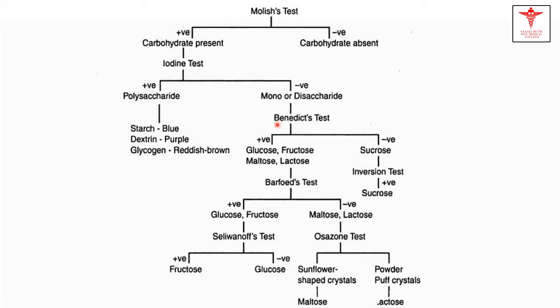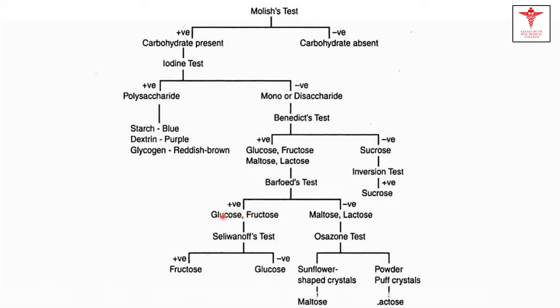And we know that there are two groups of sugars. Among the reducing sugars are glucose, fructose, maltose, and lactose. And among the non-reducing sugars is sucrose. So sucrose will give negative Benedict test. Now, once we detect that the given sample contains a reducing sugar, then we further differentiate between reducing monosaccharides and reducing disaccharides, and we do so with the help of Barfoed test. Now in Barfoed test, monosaccharides are stronger reducing agents than the reducing disaccharides.